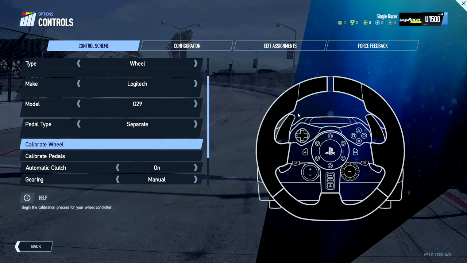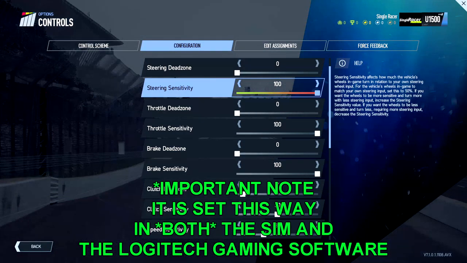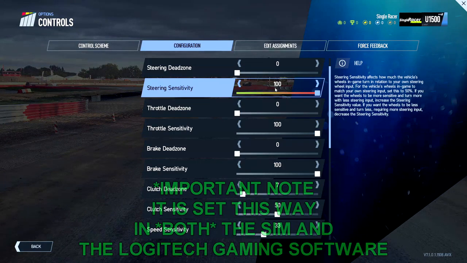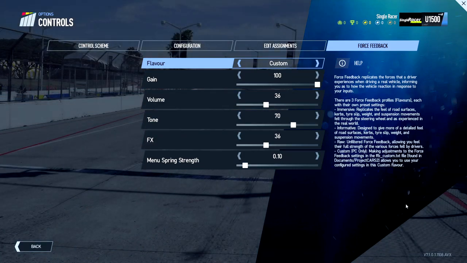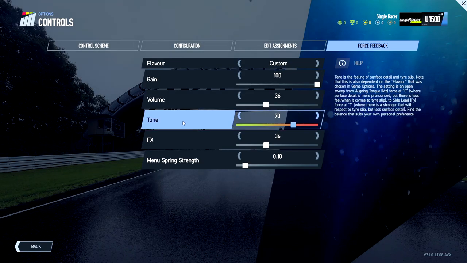But to balance that out, I always set the wheel sensitivity to 100, because what that does is, from very slow speed to almost being standing still to full speed, it has that same turning circle over the arc of the whole speed of your car, and it becomes a little jittery if you don't have the steering sensitivity changed from 50 to 100. And the other thing is, of course, force feedback, given that they're both done on the same engine, is exactly the same, except that Project Cars 2 has an extra volume slider, but all other three are set exactly the same.